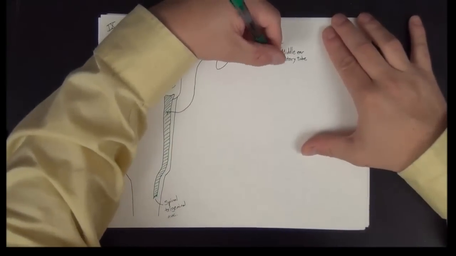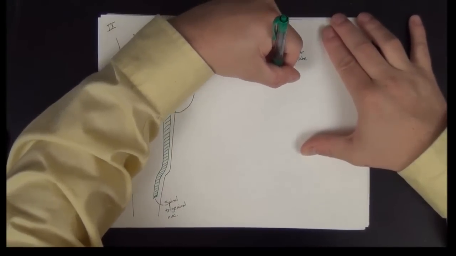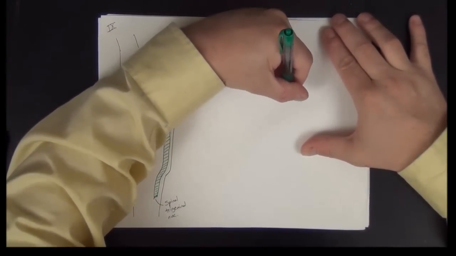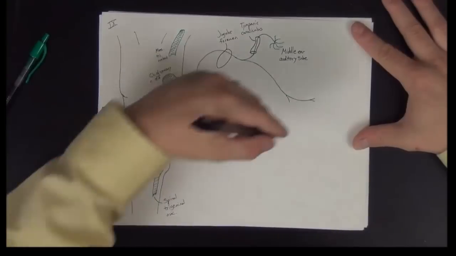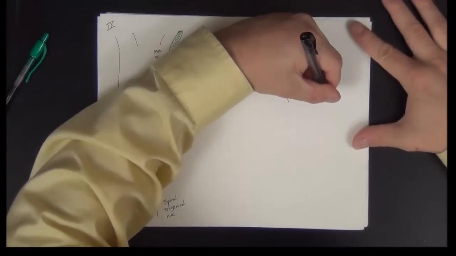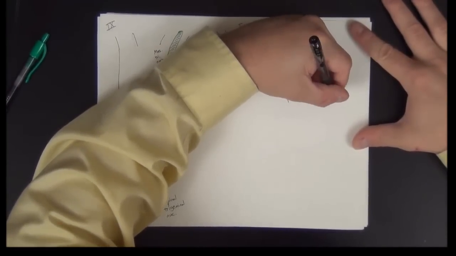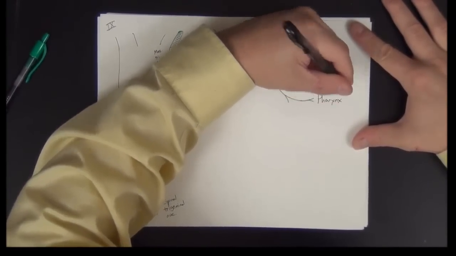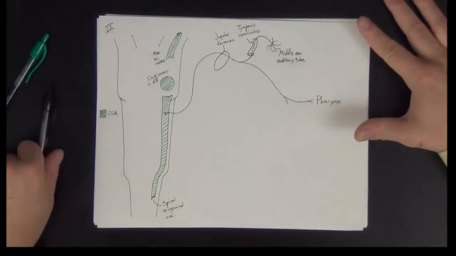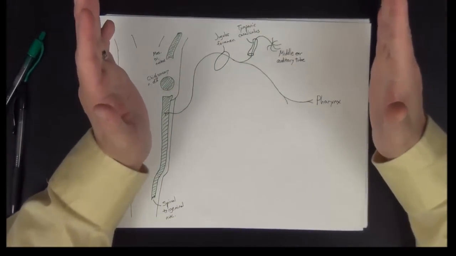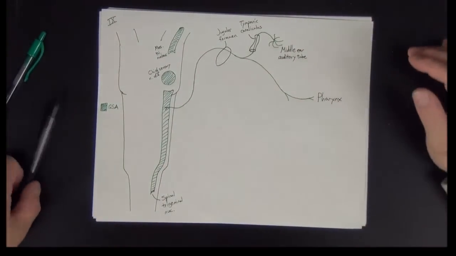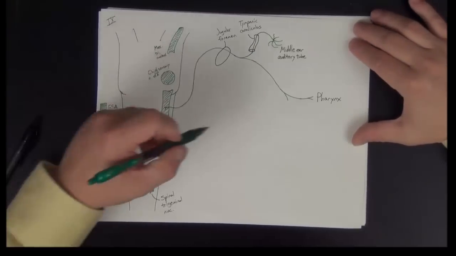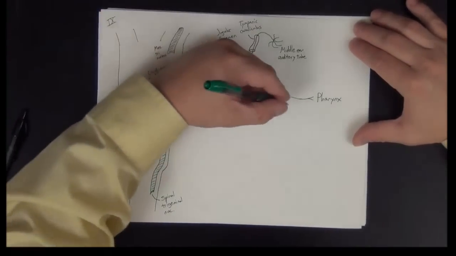Now the next place cranial nerve 9 innervates is the entire back of the throat. And what I mean by back of the throat is the pharynx. So posterior to the nasal cavity, posterior to the oral cavity, and posterior to the larynx, we have the pharynx. And it's basically that kind of stocking of muscle that narrows down into the esophagus and leading to the stomach. So the pharynx gets its sensory input from 9.